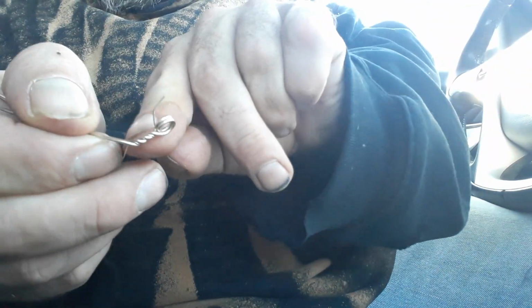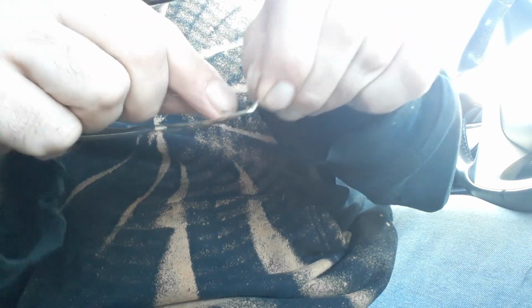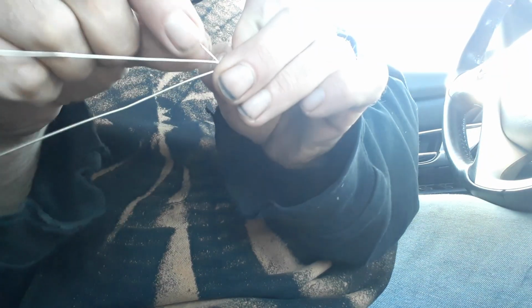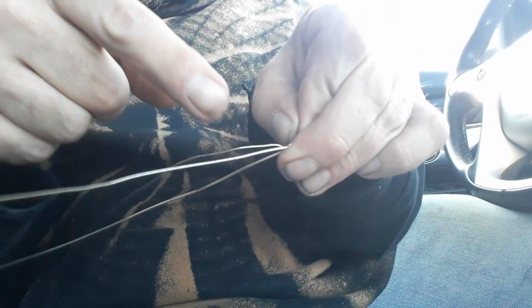Stick it right in the groove on here, and then go twice on this side. However many times you want to go is up to you. I find that one, for me, is not strong enough. And any more than that tends to look a little odd on the back when you cross back over.